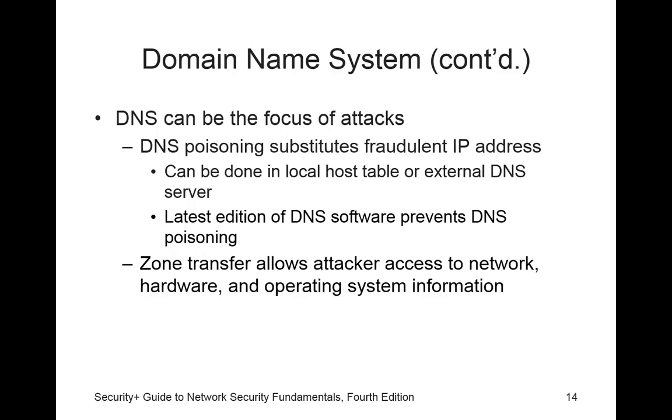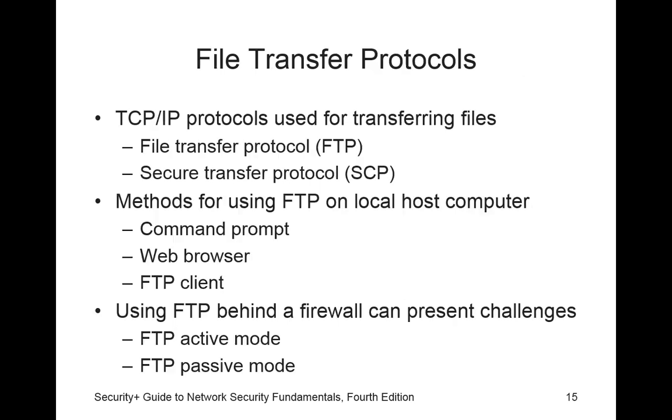All right. DNSs can be targeted. DNS attacks, just like ARP attacks, ARP poisoning, same thing. What's the difference between a DNS poison attack versus an ARP poisoning attack? Anyone know? What's the difference? ARP maps a MAC address to an IP address versus a URL to an IP address. So if you change either the URL or the MAC, depending on whether you're ARP or DNS, you can poison those tables. Okay, that's the difference.